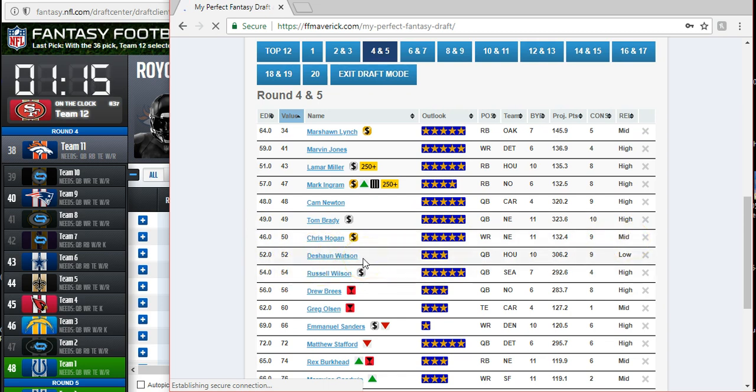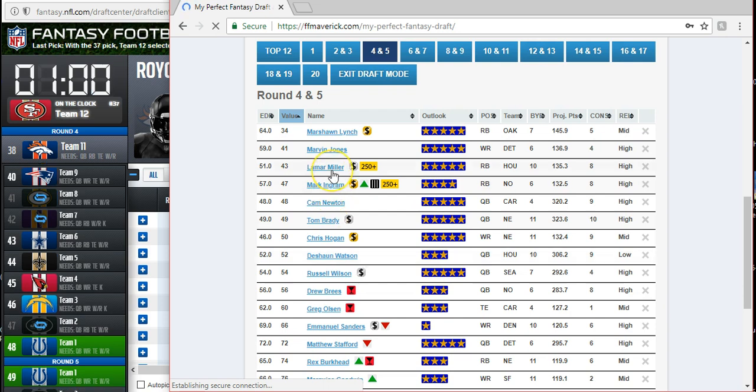Oh, Deshaun Watson. There's the quarterback for Lamar Miller. Yeah, Deshaun Watson. Like I said, he was great. Lamar Miller was great with Deshaun Watson. So I'm feeling confident Deshaun Watson's back. I think Lamar Miller is going to be good, and we would get him for all 16 games as opposed to just 12 games, right?